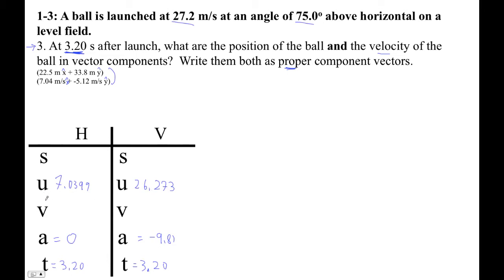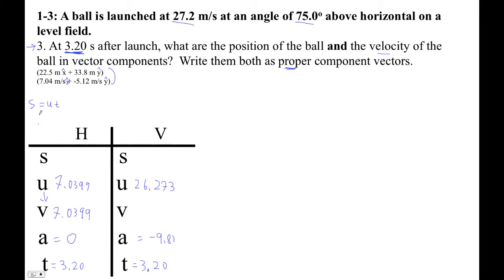Okay, so I can bring this guy down, because this is 7.0399. Since it doesn't change, it's just constant velocity. Let's see our final velocity here. Oh, we've got to figure that out, don't we? And we've got to figure this out and this out. So I choose, let's find this horizontal. This is easy. Let's go S is UT.